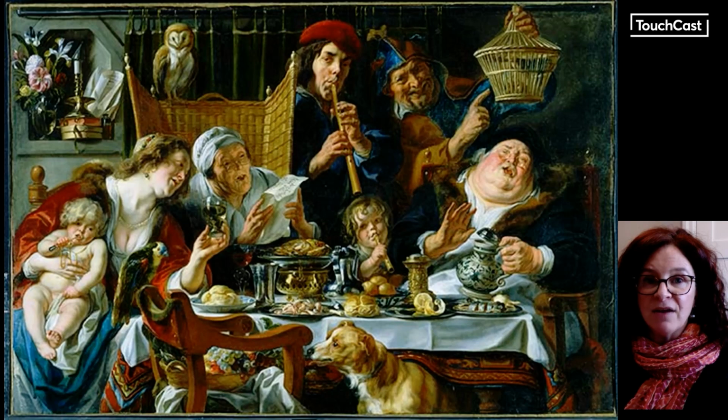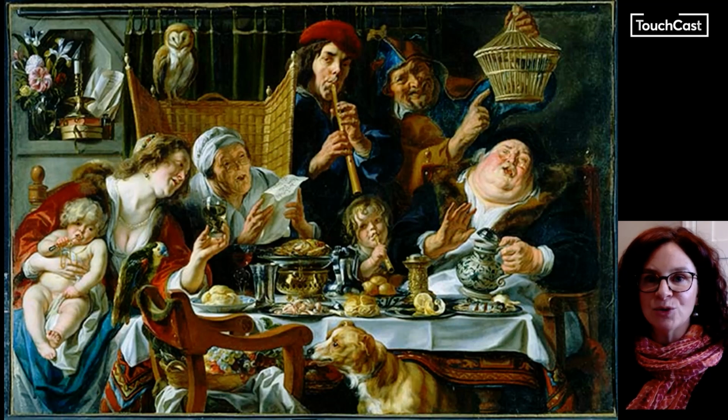Other symbols that remind us of our inevitable mortality are the cut flowers, the snuffed out candle, and the faded book pages. This artistic device is called a Memento Mori, or in English, remember, you will die. It is a composition the artist knows his viewers will recognize, and in this context could be interpreted in a variety of ways. Maybe it reminds us to be careful. Life is short. Or maybe, as I like to hope, live it up. Life is short. In either case, the artist recognizes that life is short.